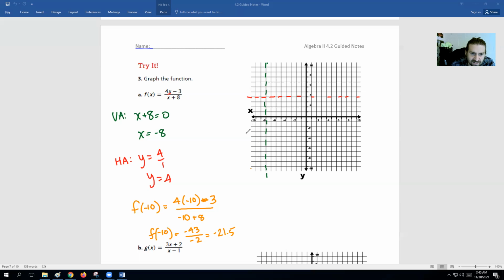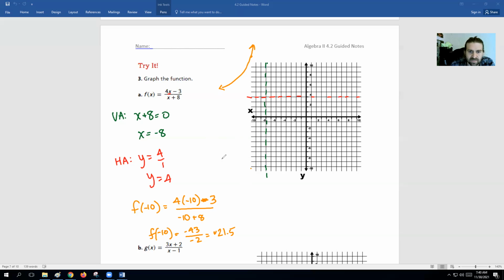So that means we are definitely down here below. Did we do that right? Yeah, -43. Wait, no, that's positive, divided by negative, so we're up above. So that means that at -10 we're above. So we're going to have a graph that's above that line there, and it's going to be curving like that boomerang like we saw before.